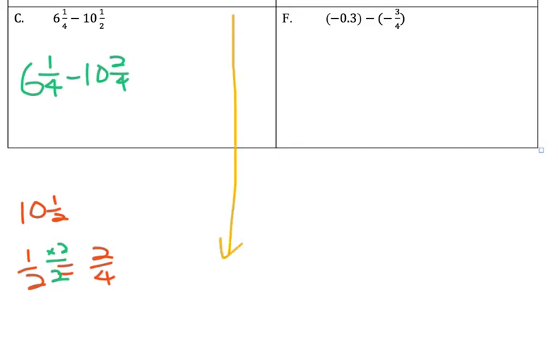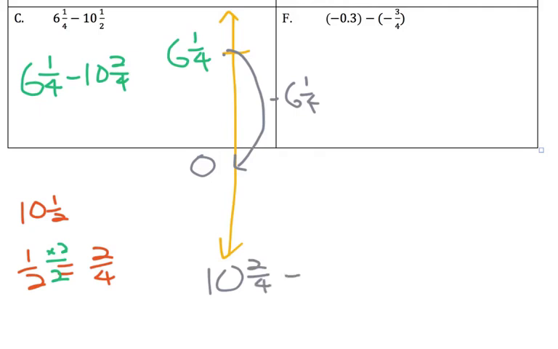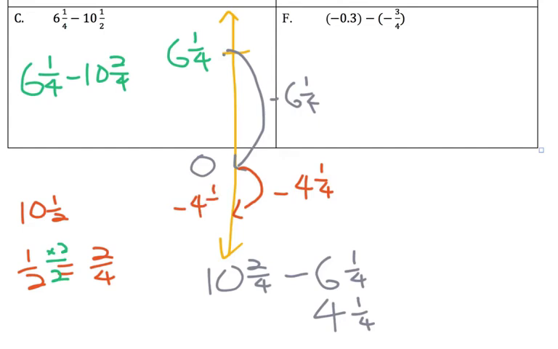So if I were to do this on an open number line, our starting point is 6 1/4. And then we want to go down a total of 10 and 2/4. So I know we're definitely going to hit 0. So I'm just going to use that strategy. And then I've got to figure out what's left over. If I had 10 and 2/4 and I use up 6 1/4, that would leave me with 4 wholes and 1/4 left over. So that's the last thing I'm going to do. I'm going to go down 4 1/4. And so my answer would be negative 4 1/4.